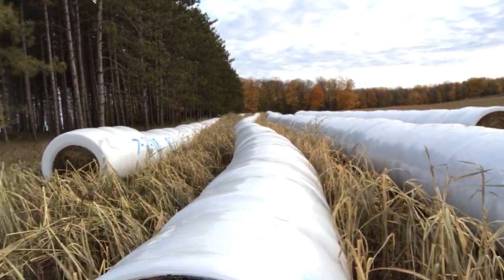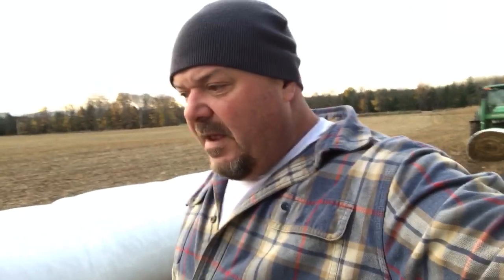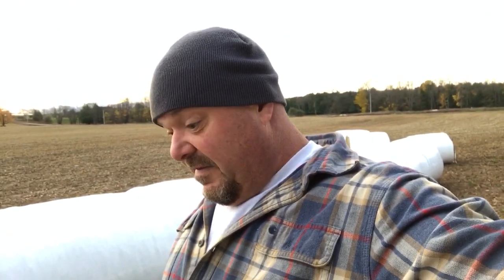You need to understand, I put a pile of money into this — a pile of money for me. Contrary to other belief, I don't have a lot of money. I make things work. This was a gamble for me, truly. The seed didn't cost a whole lot, but working up a field and not putting it into oats or corn, taking a gamble on 18 and a half acres — which is a lot of property for us — plus all the money spent in wrapping, the extreme amount of fuel, cutting, baling, wrapping — this was a true gamble. I'm very happy to tell you, so far, I'm not complaining. It feels good to possibly win, and I think that's what we're doing here, folks.